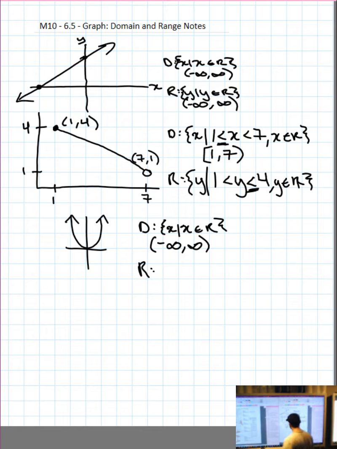Range, colon. Talking about y. Well, this time y can only be greater than the lowest value. So y only goes down to here. So y just has to be greater than the lowest y value. The y value is 0, so y is greater than or equal to 0. Then it's continuous, so y ∈ R. y, vertical bar in front, curly braces after.